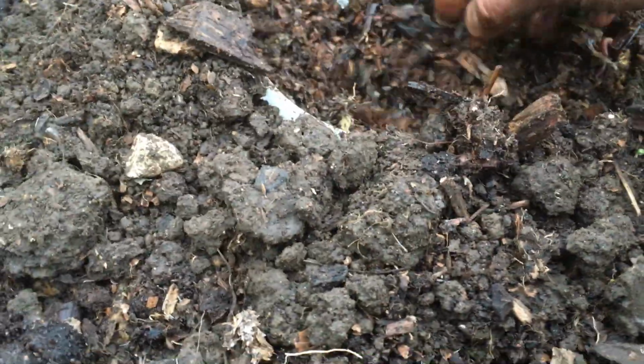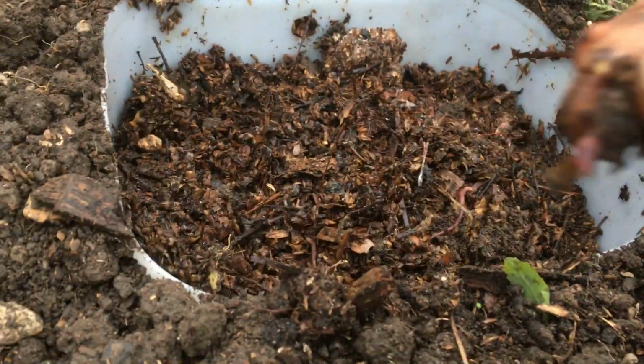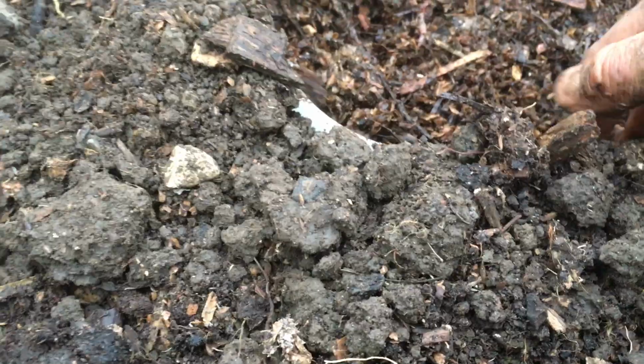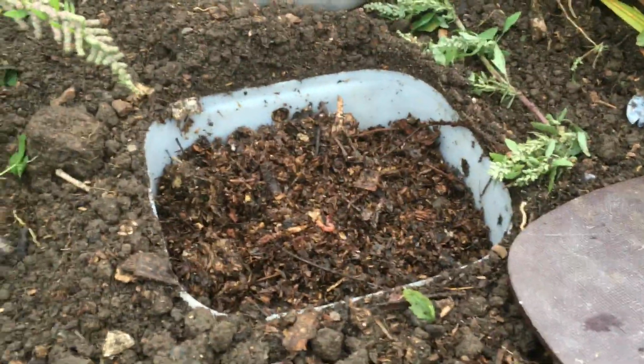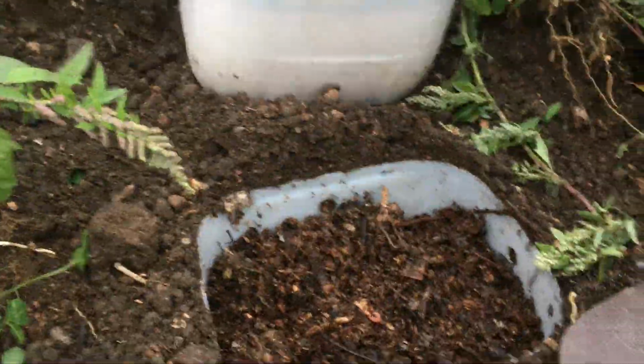And you can see there are worms in here already, little compost worms, and there are some cocoons as well. But it's been hot composted, and so the temperature has died down now, and the worms start to move in of their own accord. So now I've just dug this out. This is one of my no-dig beds.